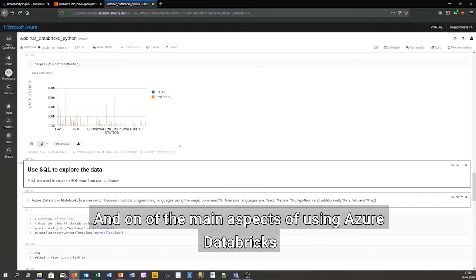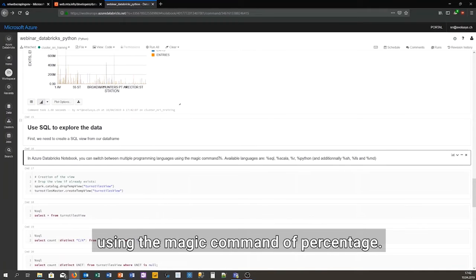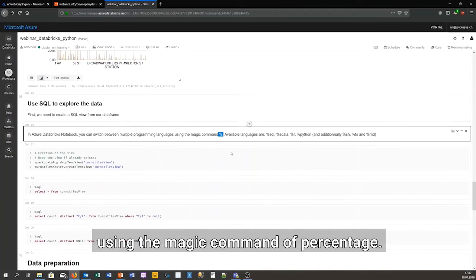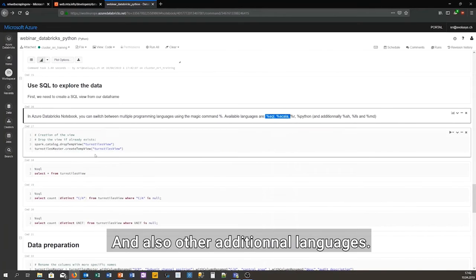And one of the main aspects of using Azure Databricks is that you can switch between multiple programming languages using the magic command of percentage. For example, you can switch between SQL, Scala, R, or Python, and also other additional languages.